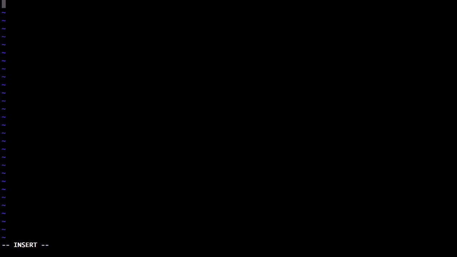This is our first recipe. We're going to write file, then give it the path to the file that you want to work with. I have chosen /welcome. So this is going to create a file in this path /welcome. Then do, and do in Ruby, as we have learned in the previous section, defines a block. This is a code block in Ruby, so I'm going to start a block, and I'm going to specify content. And then between quotes, I'm going to write hello world. Then I'm going to end this block by writing the keyword end. This is a recipe, and before we explain what all these keywords and commands do, let's save our file.